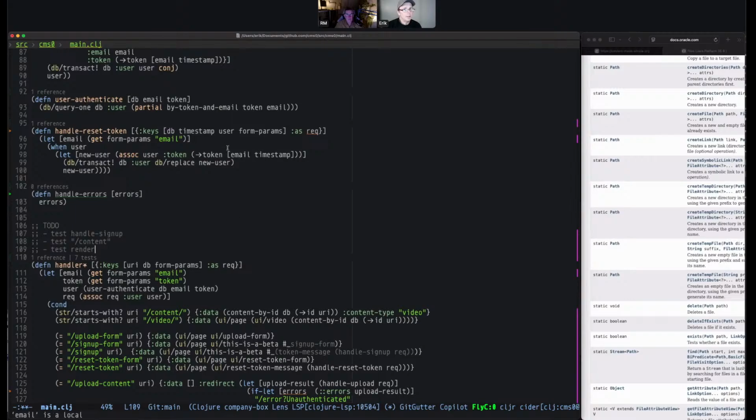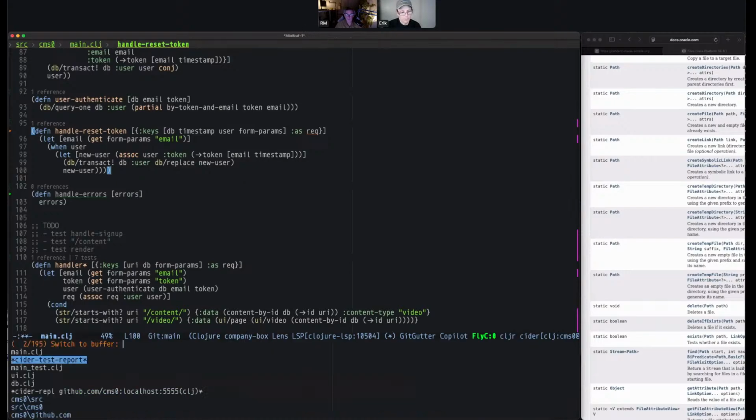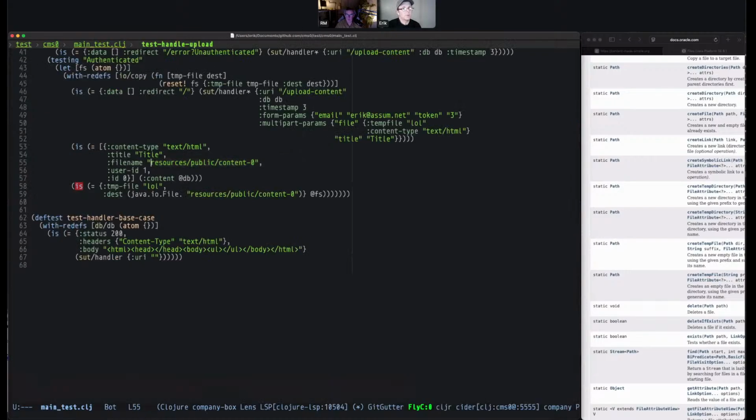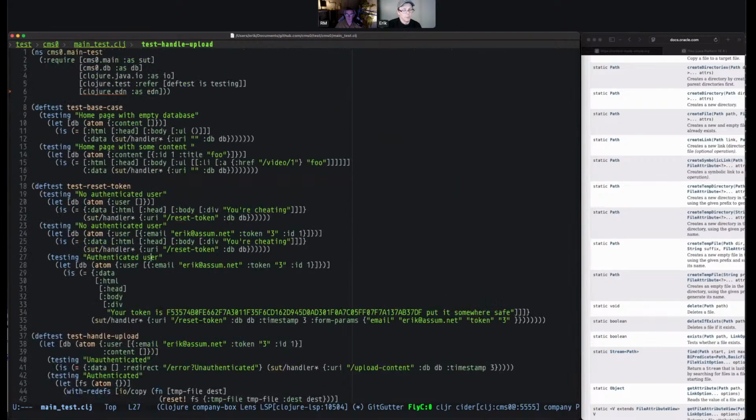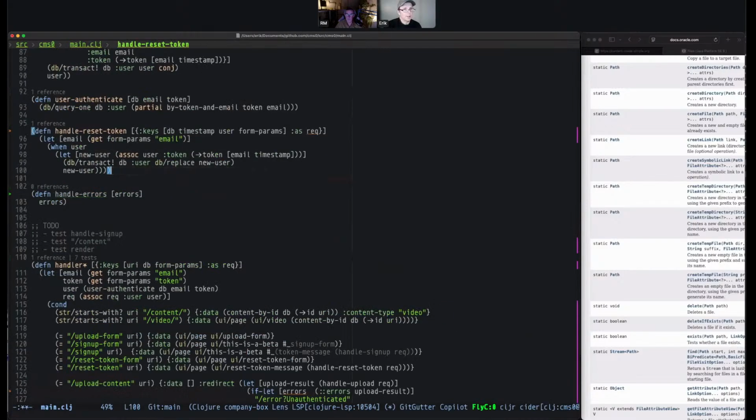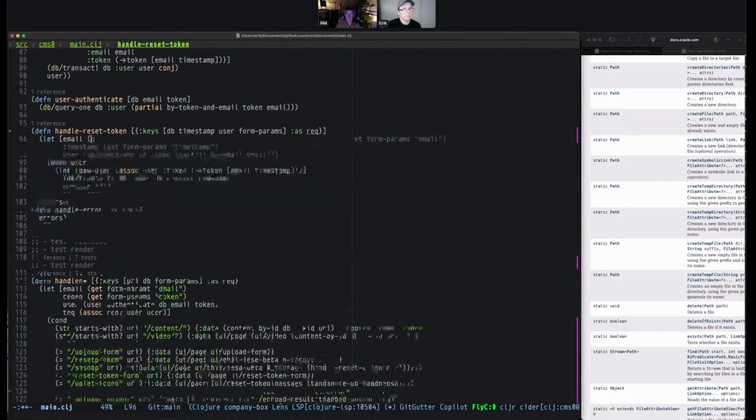This is interesting. We did do handle reset token, right? That's what we did. Let me check, because I just saw something that I didn't like.